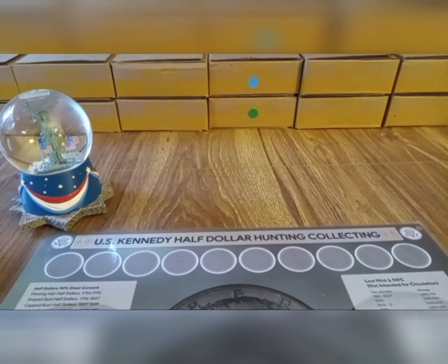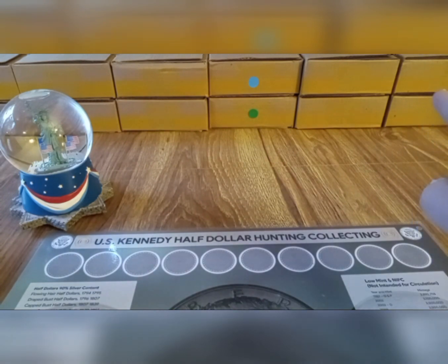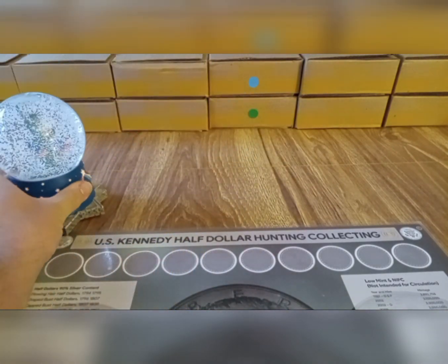Hey YouTube, what's going on? This is Liberty Coins coming at you on Thursday, January 19, 2023. Silver stacking, silver half-dollar box find. We're looking for silver half-dollars, silver proofs, proofs, anything else that is different and unique. We have a 12-box hunt for you. I'm going to start with the top right-hand box, work our way over. And when I find a thing, I'll bring you in. And as always, let's go ahead and shake up our Liberty Globe for some good luck and try to find some silver.